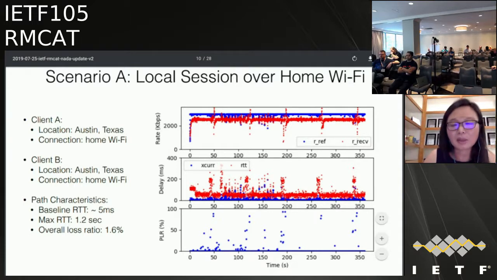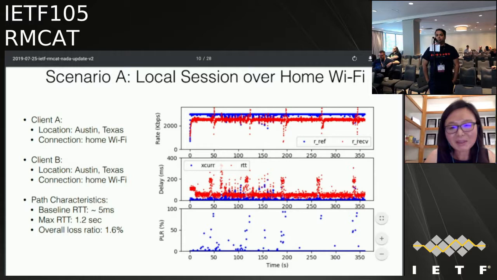Most of the time there are no losses, but when there is, it's very bursty. Also in this case, because it's a local connection, the baseline RTT is only 5 milliseconds. But believe it or not, even in a local session, once in a while the highest RTT is 1.2 seconds.